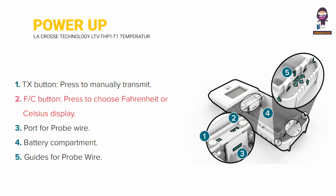FC button, press to choose Fahrenheit or Celsius display. Port for probe wire. Battery compartment. Guides for probe wire. LCD.